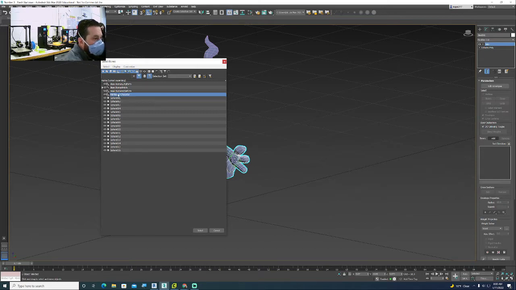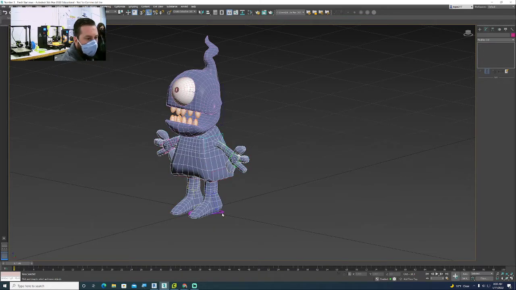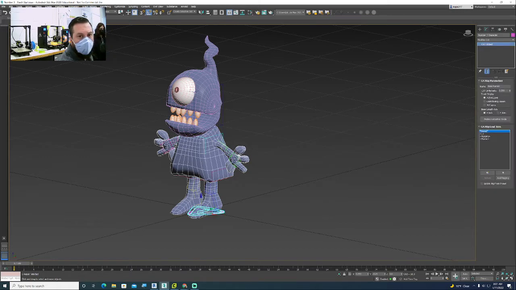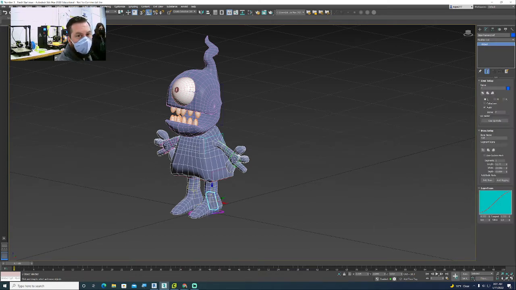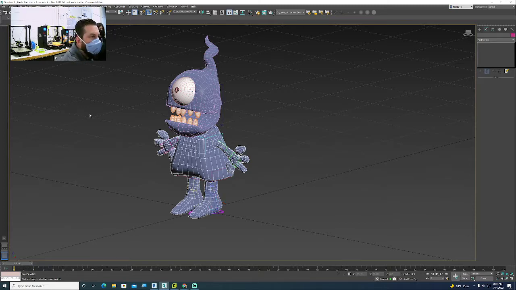Let's go ahead and take a look. Actually, something's a little bit off on that. I might have named the wrong part of that. Let me just go back and check really quick. Okay, yeah, for some reason, let's see. Oh, it's still coming up as Base Human for the other bones. Okay, I guess I would have to rename each of the bones in there. Anyway, let's go back and take a look at this really quick.